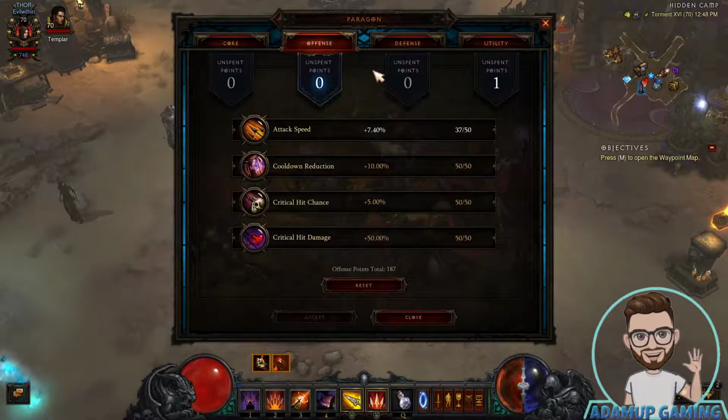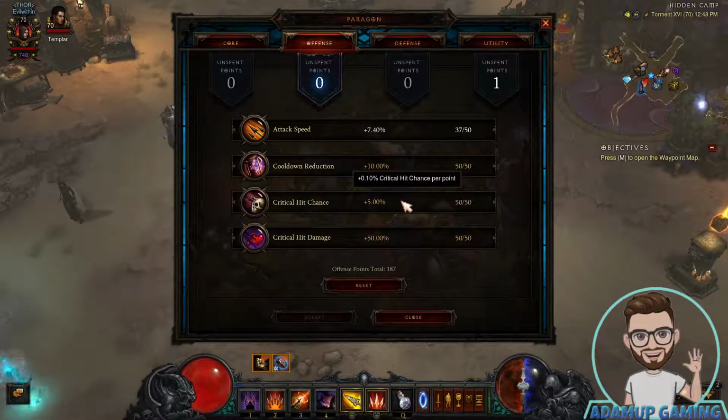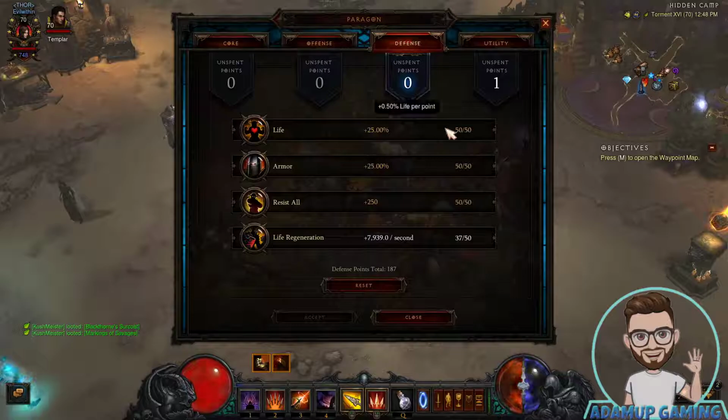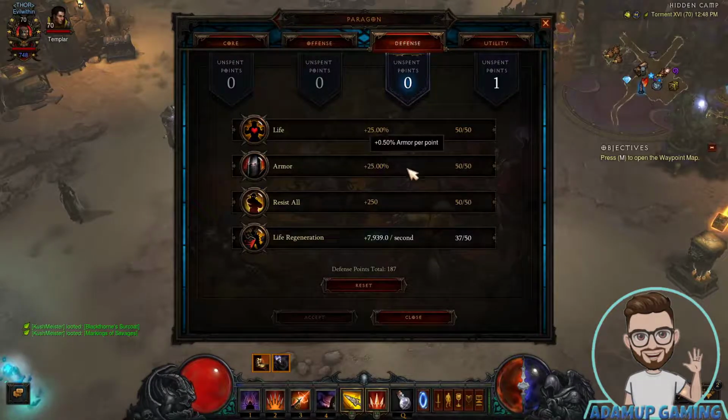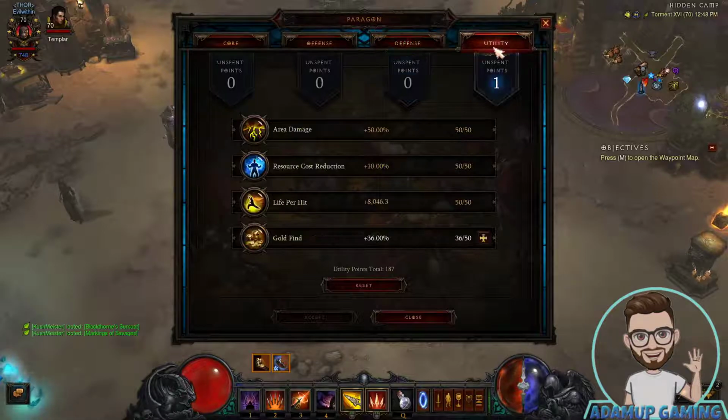Offense. So attack speed is the last one you want to do. I've not got that up to 50 yet. Cooldown reduction, very important. The most important ones are these two: critical hit chance and critical hit damage, to get that Hungering Arrow doing as much damage as we possibly can. The defense points, we want resist all first, and then we want life, then armor, and then life regeneration.